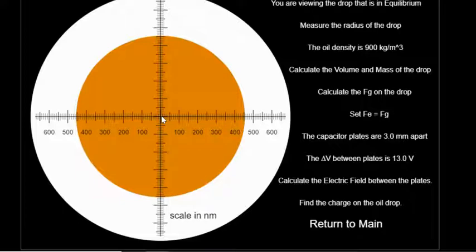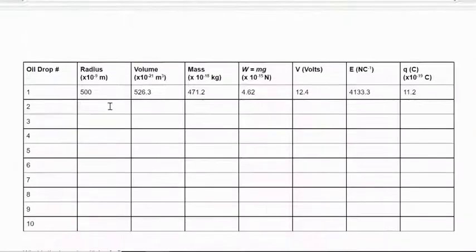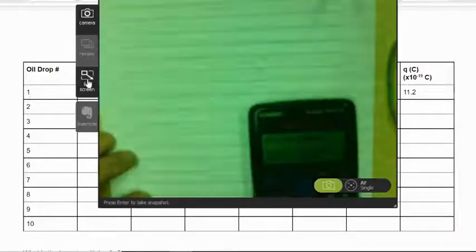We can measure the size of this oil drop by measuring sideways here. That's 450 nanometers. So we record it as 450 nanometers. And now we're going to calculate its volume, and we want the exponent to be 10 to the minus 21. So let's now calculate that.